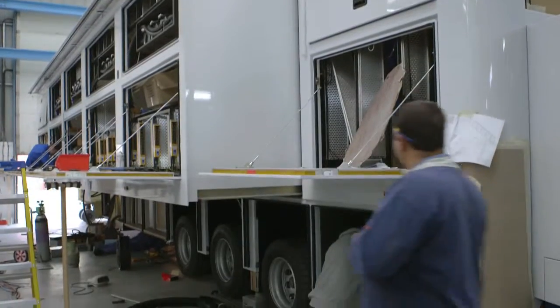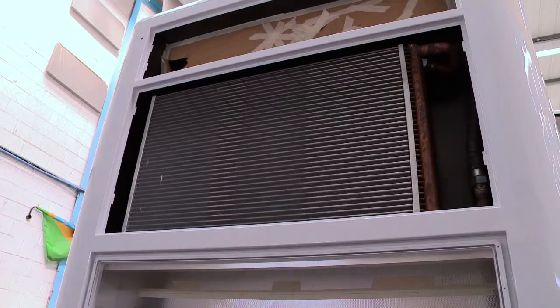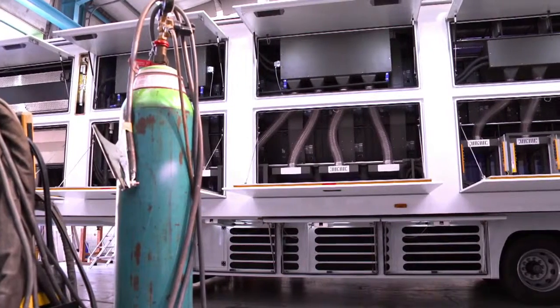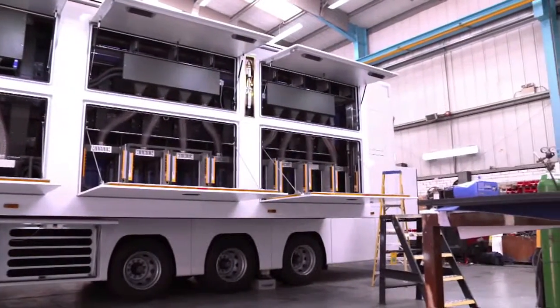We have to think very carefully about the air conditioning that we employed. At temperatures of -5 and below, we have devised a free cooling coil so we can take advantage of the cold air outside, which keeps the running costs down and the amount of air conditioning to the absolute minimum.